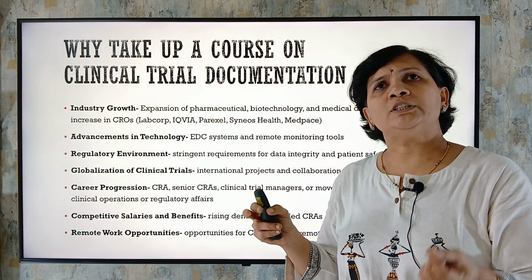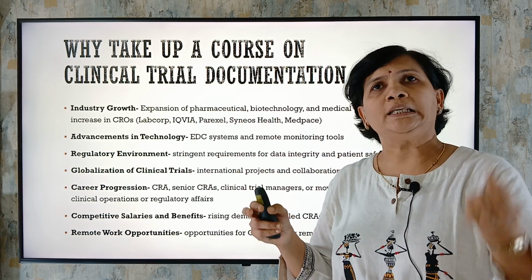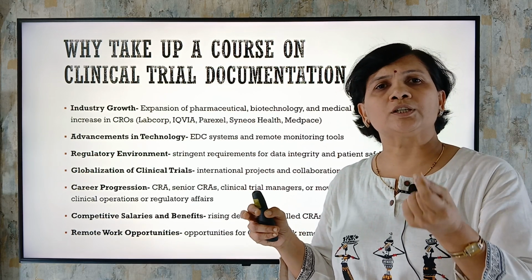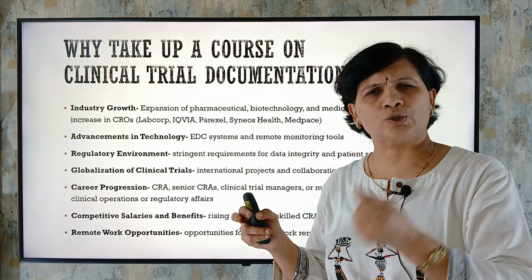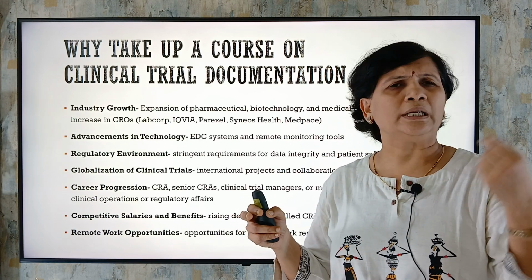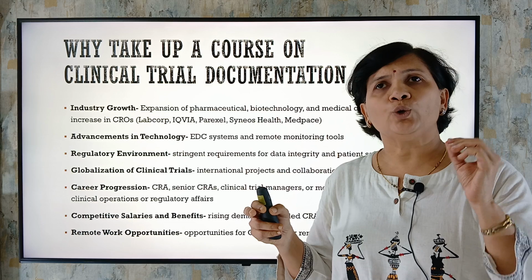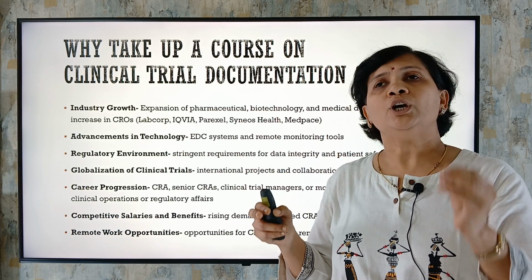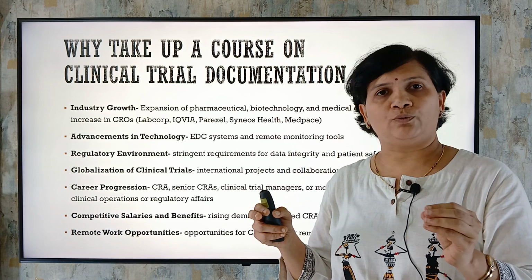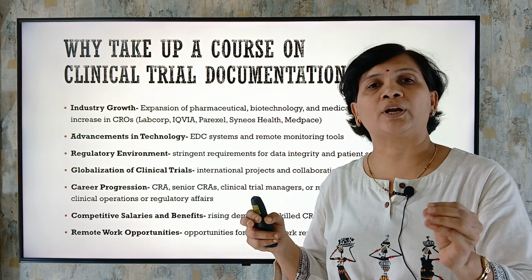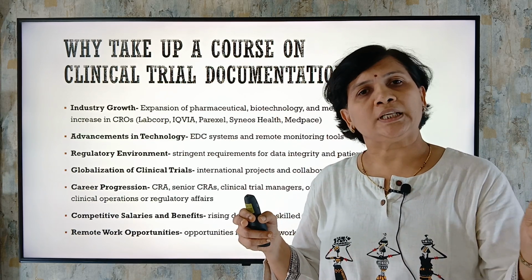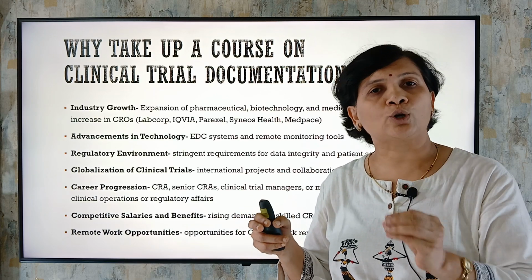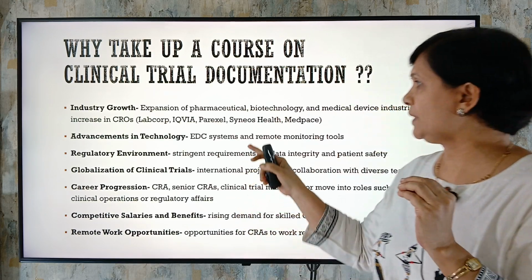So if you are looking for a job in a CRO, basically you're recruited as a clinical research assistant, or a clinical research associate, which you call a CRA, or a clinical research scientist. If you're looking at CROs as a job option, you need to be very well versed with clinical trials and clinical trial documentation. So basically this course will help you to understand clinical trial documentation in depth.